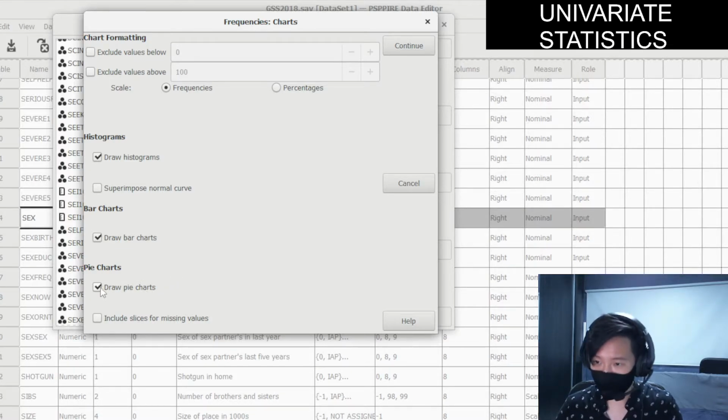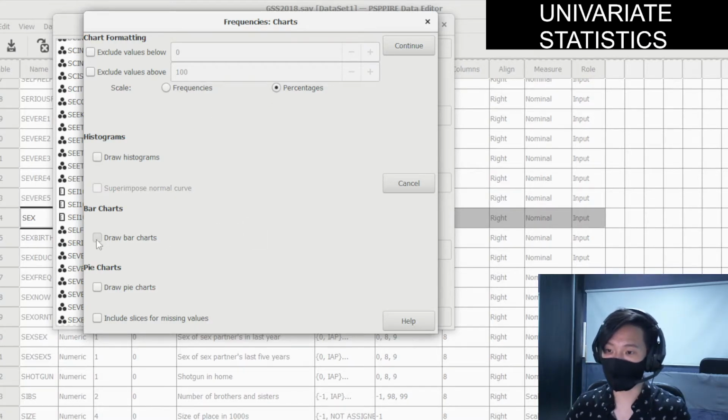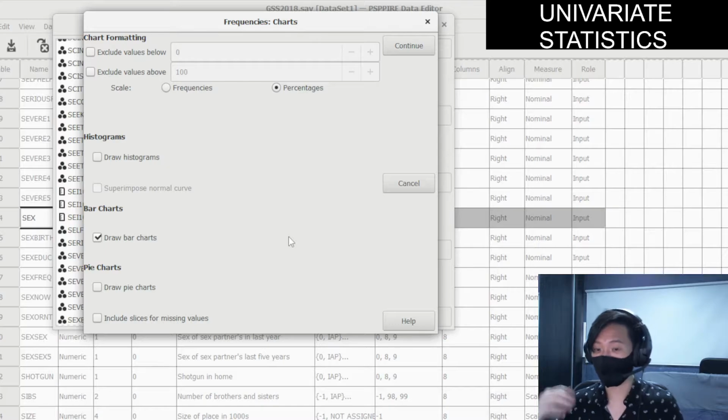I recommend that you always select percentages and that you usually select bar charts in PSPP. My recommendation of bar charts in PSPP is because the pie charts don't show your percentages anyway. I don't know if there's a graphical glitch or something that'll get fixed or it's just something they wrote off. But yeah, typically you want bar charts and percentages so you can see your proportions. That's how most stat stuff works.